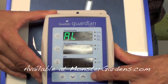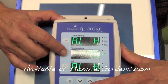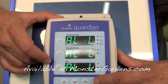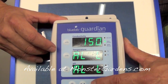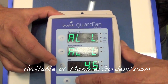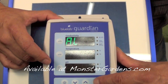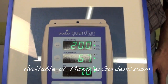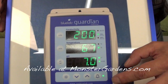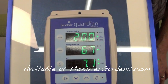So it'll actually tell you when it's moved out of the ranges you've set. There are the highs — you push the button and manipulate the highs and lows for temperature and pH level. Push the button again and you get your lows. You're just putting in the high and low of what you want for your solution. Push save, then push the alarm button. Anything out of your preset parameters will blink and let you know you need to act on your solution. You can also turn the alarm off — simple as that — and return to regular function.